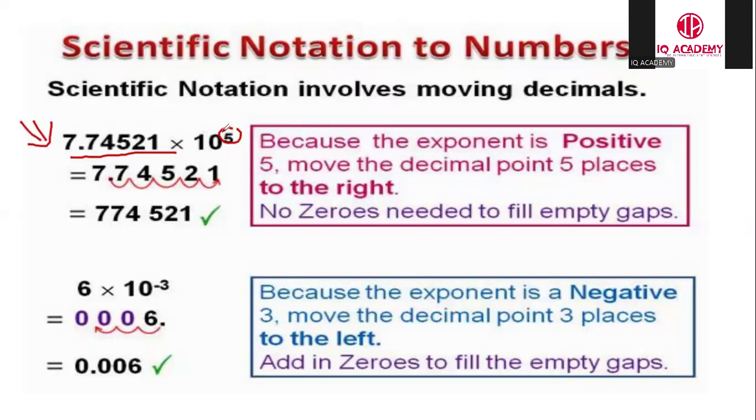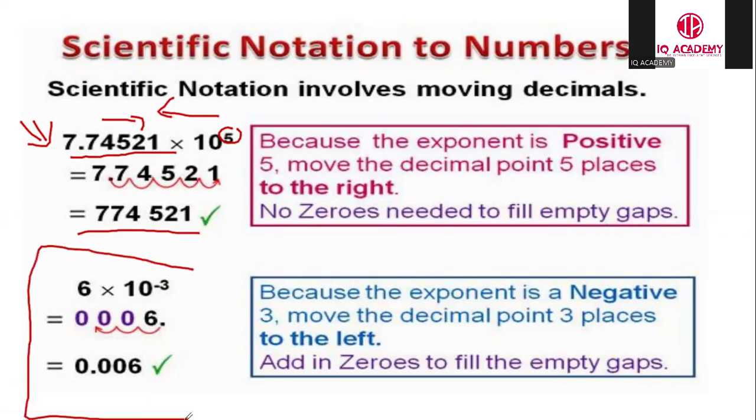For them to have a positive power, it means they moved the decimal place 5 times to the left. So to get the original number, just move this decimal place 5 times to the right. You can see that from here, move it 1, 2, 3, 4, 5, and we have gotten this number here. So we have changed back to the actual number, right? And then we can also do the same for this number here.